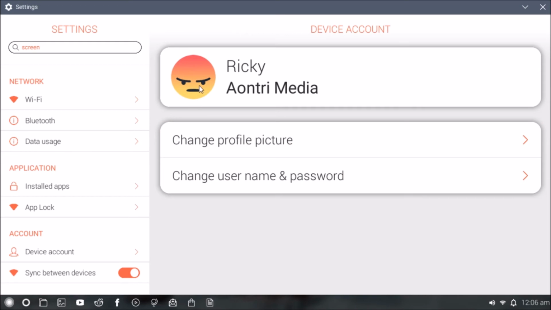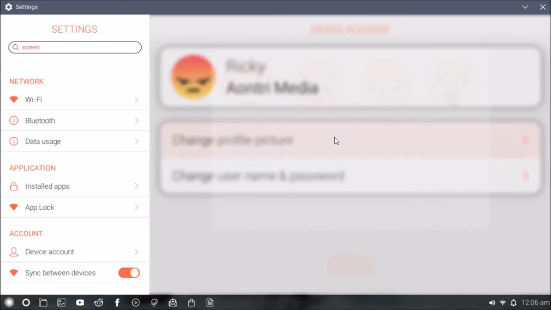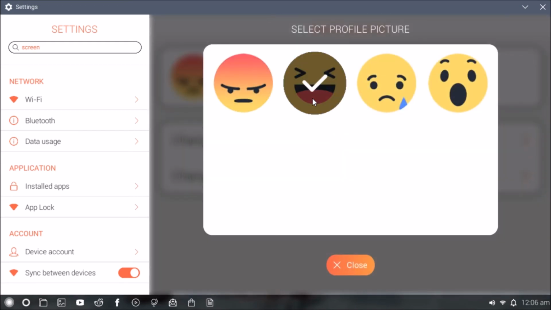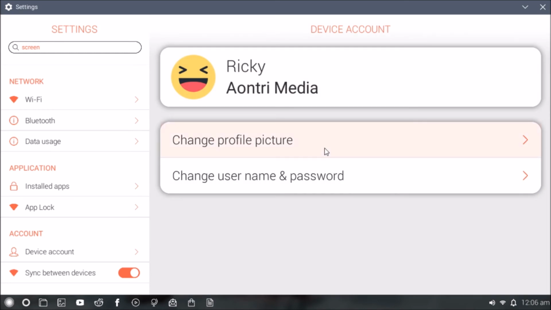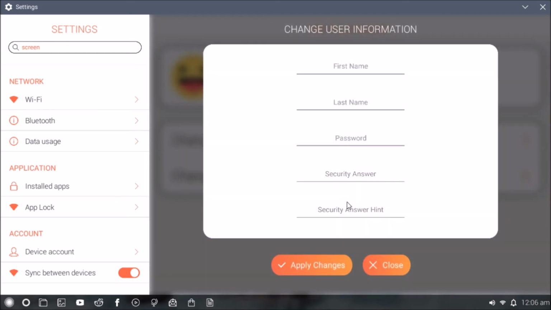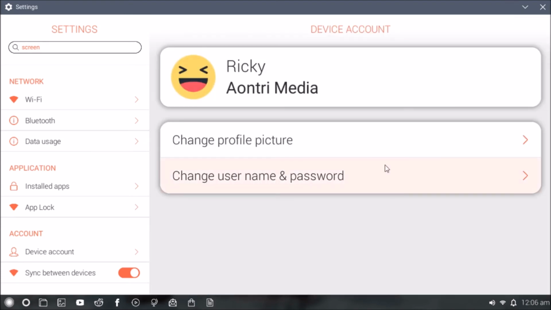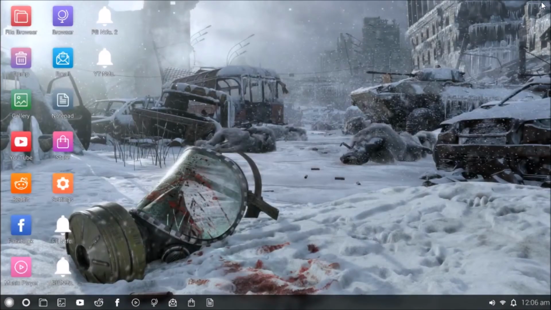So change your profile. This is my name right here. We'll go into here. I'm going to change this to happy because I actually do kind of think this is quite a good little thing. I'm not going to change any settings in here, but apparently you can. And of course, I do kind of like this.